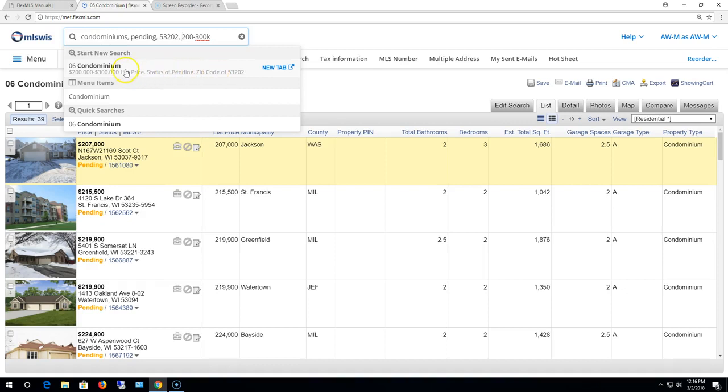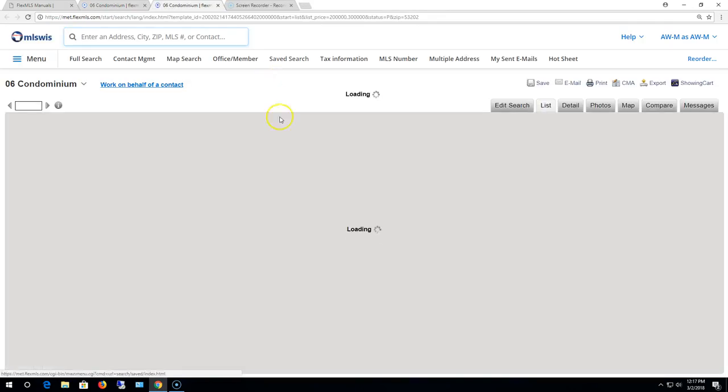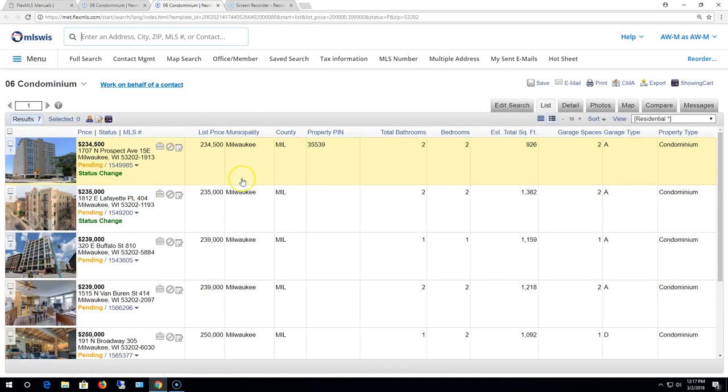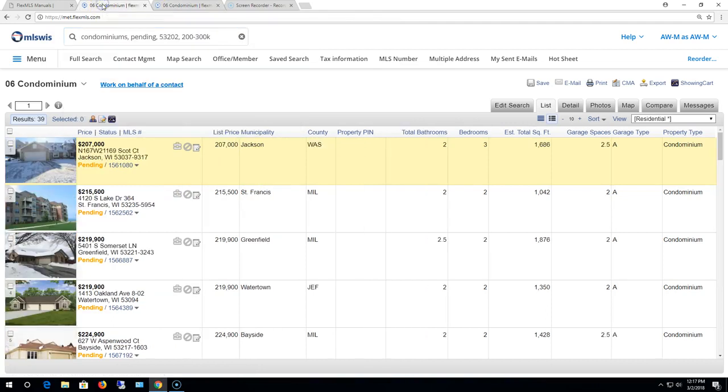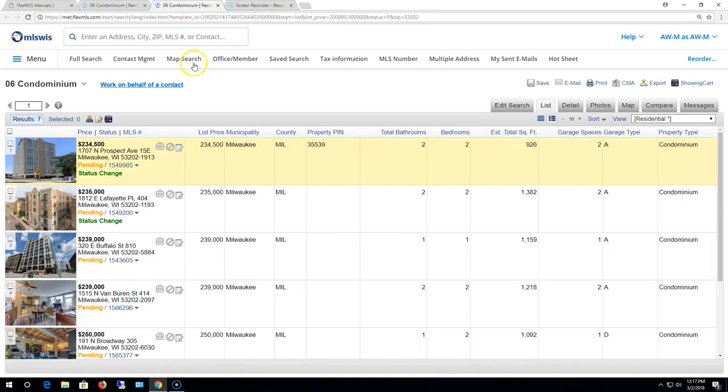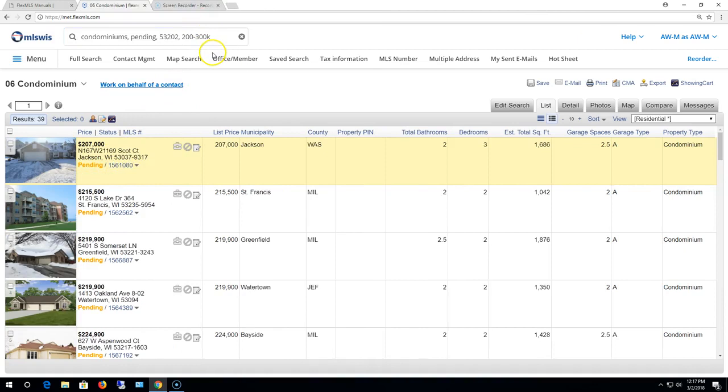Now as it's popping down here, you'll notice that I have a new tab option here. This is helpful if you happen to be working on something and you don't want to lose this screen, and maybe you get a call from a customer to look up a particular list number and address. Once you pop it up here, you can open it up in a new tab by clicking the new tab button, and then it opens up that search results in a new tab without you losing your previous tab that you were working on. So you can toggle back and forth between the two if you need to. But there they are for that zip code. I'm just going to close this option here.